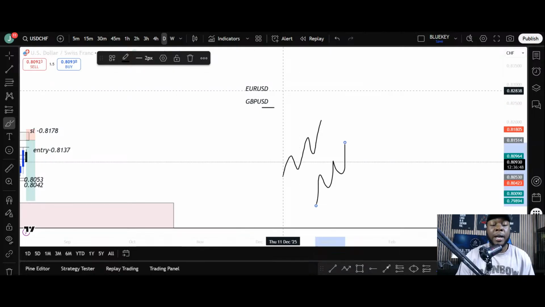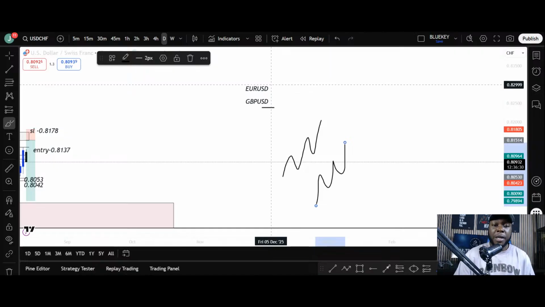So if you're trading and your analysis shows you that, hey, I want to buy Euro USD, you shouldn't be seeing another thing or a sell on GBP USD. If you're seeing a sell on GBP USD, that means you should track back and look at the two pairs, properly analyze them, or go back on the USD, the dollar index, and analyze properly so that you don't get trapped on the chart.